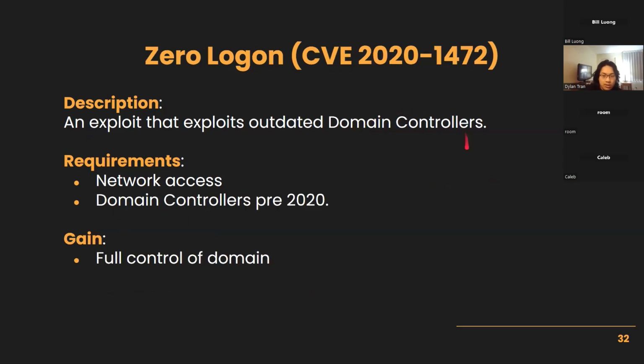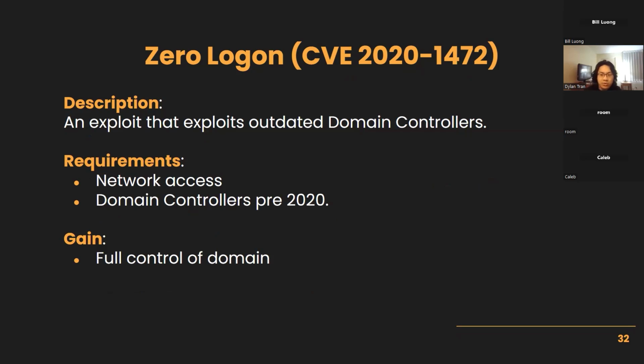Then you have Zero Logon. This one was a very bad vulnerability for Windows or Active Directory because in domain control, there was a cryptographic flaw within one of the authentication protocols. I know I covered Kerberos and NTLM authentication. There's some more random extra stuff.